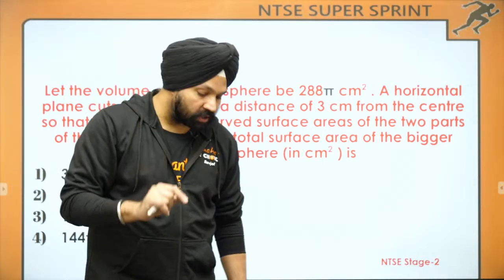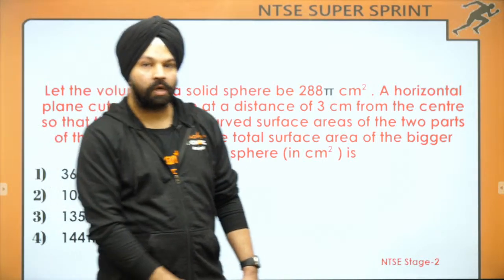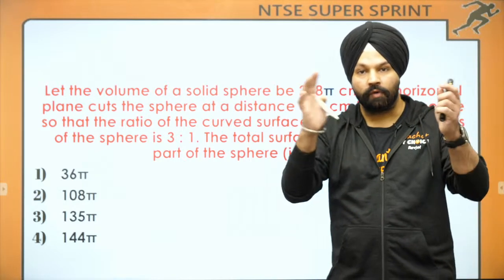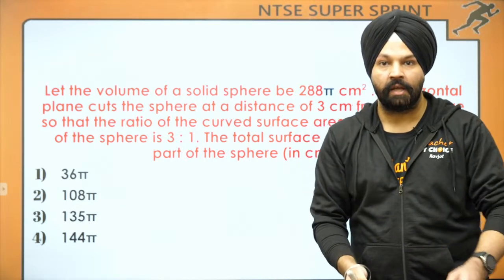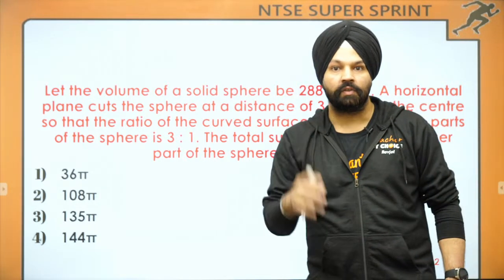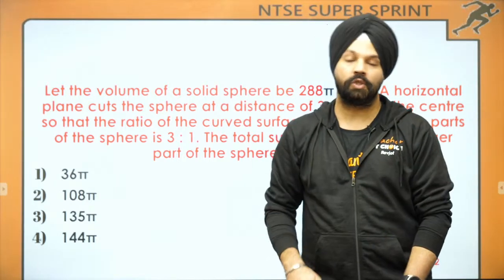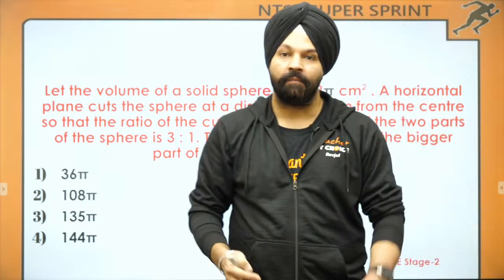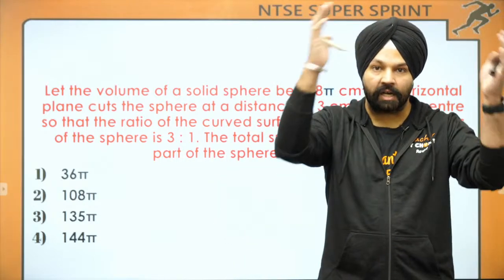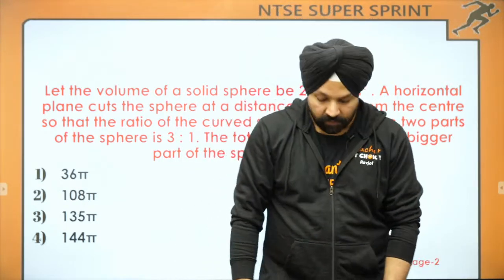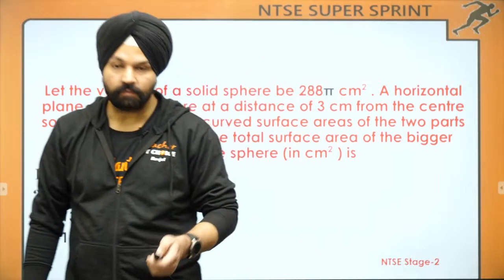Now this question was again asked in NTSE stage 2 and was considered a tough question because firstly you need to visualize the 3D diagram and then you need to use your brain to calculate the total surface area of a chopped sphere. When a sphere is cut into two pieces, for the bigger piece we need its curved surface area, and a circle gets added, whose area we also need. Right? So let's explore this question.